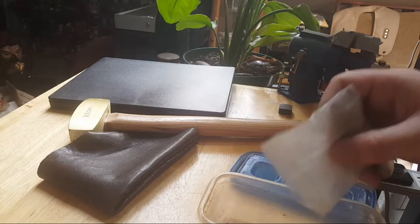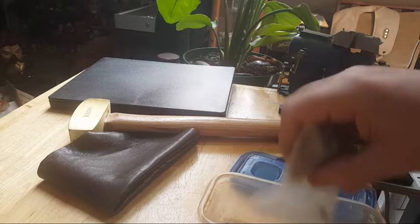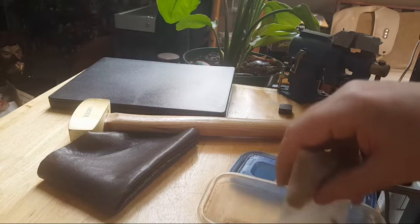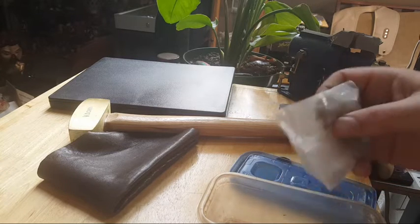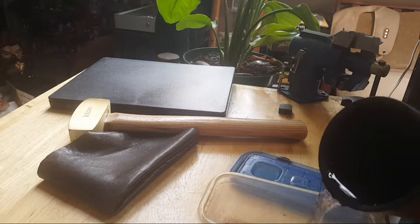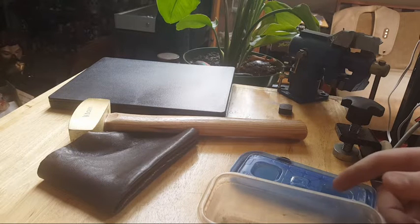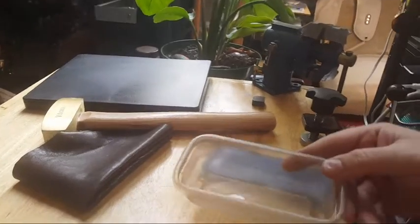My liver of sulfur's gone to shit. Like moisture got into it. So this bag's probably gonna go in the trash soon, but I'm gonna try to salvage as much of it as I can before it just loses potency. These pieces look okay though. Yeah, some of them aren't even changing color. They're not dissolving all yellowy like they're supposed to.